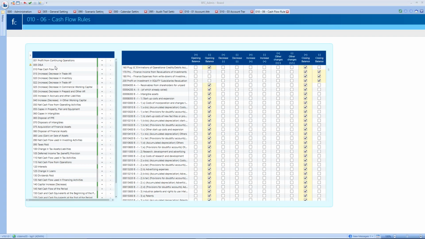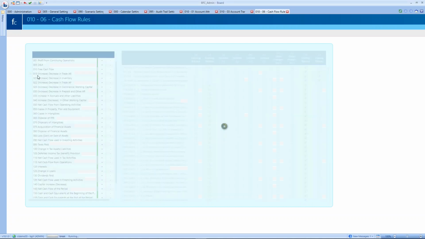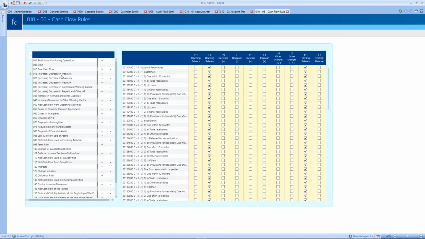And here we see on the left-hand side, this is our statement of cash flows. And on the right-hand side, we see a number of accounts, and the movements for these accounts, related to individual pieces. So maybe if I want to look at my trade AR, by focusing on that individual element, I can see these are all of the items related to trade AR and how their balance or activity increases or decreases my increase in trade AR.